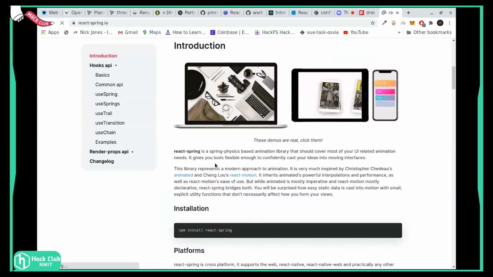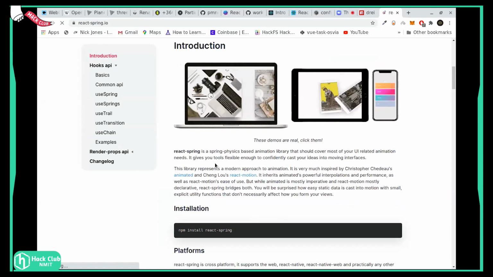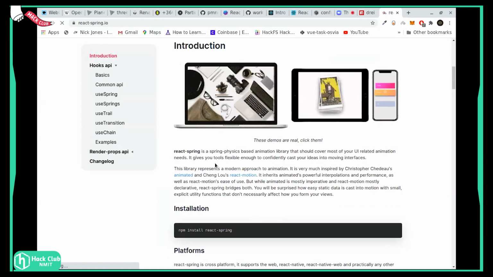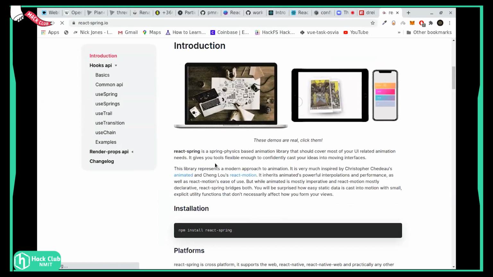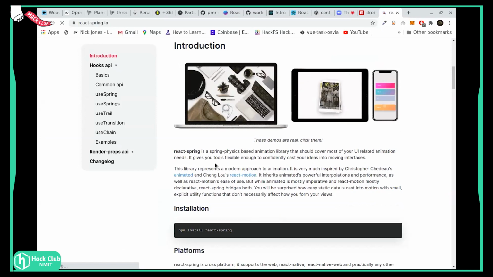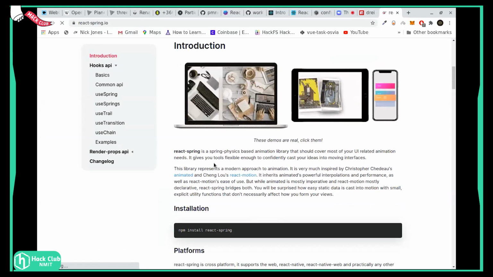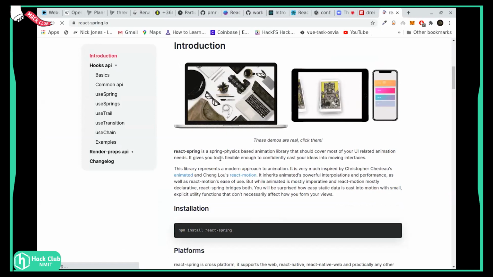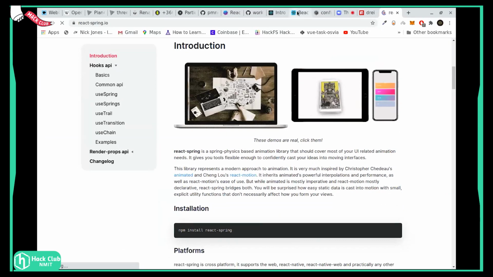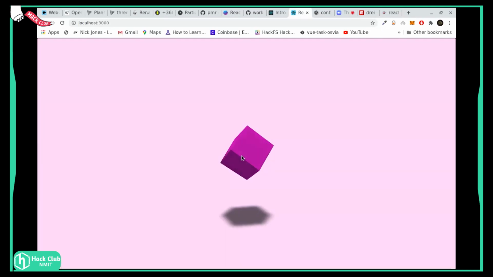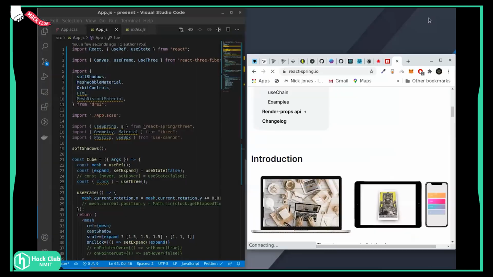So if I put any animation in React Spring, it will do the animation and revert back to its original. So we can actually use spring to do the scale animation. This thing, if I click on it, it scales. This we can do more efficiently with useSpring. So let me show you how it's done.